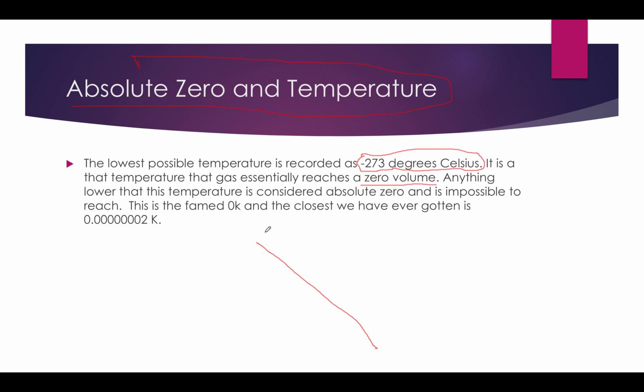Maybe you put a balloon inside of a freezer, if you've ever seen that. Once you put a fully inflated balloon inside of a freezer, it begins to deflate because the gas is getting cold. So these are decreasing, and eventually it reaches this place, which is supposed to be the zero. Nothing exists at that point. It's called absolute zero, and it's impossible to reach.